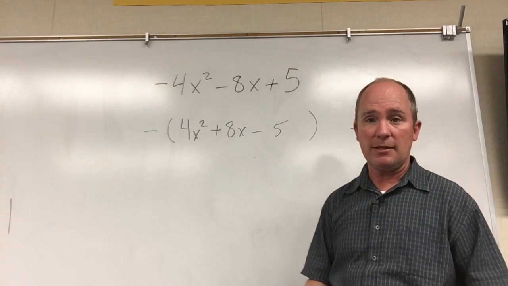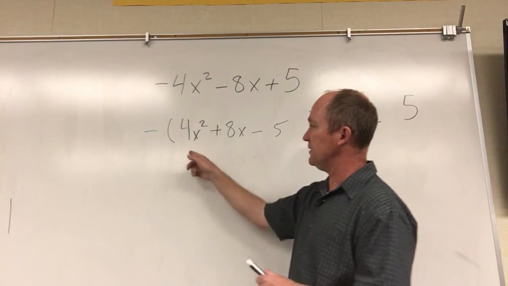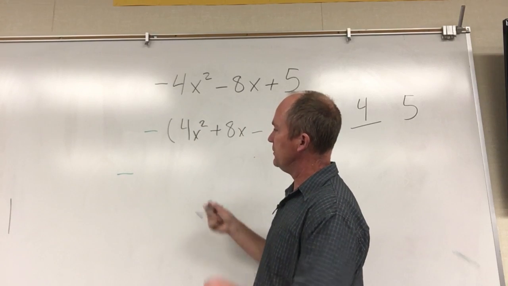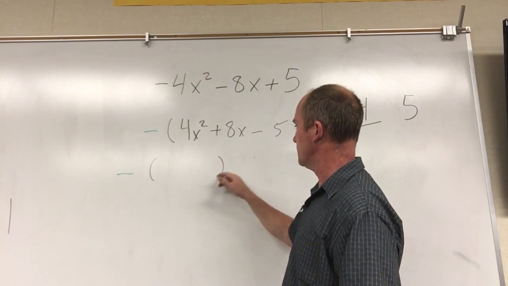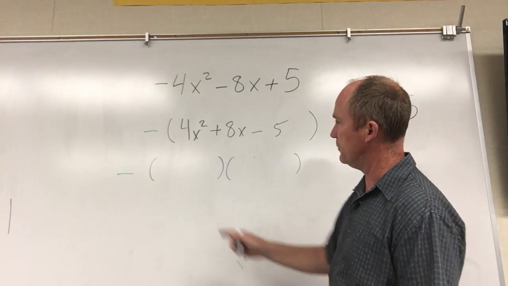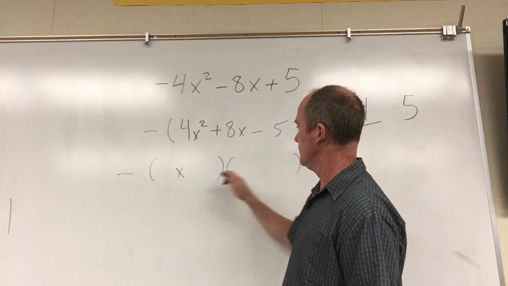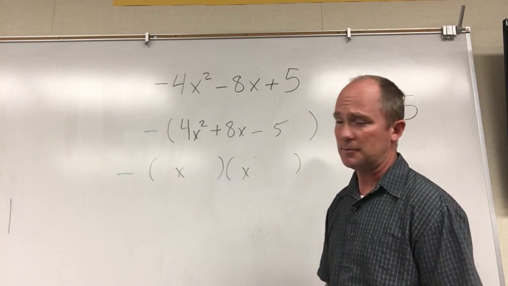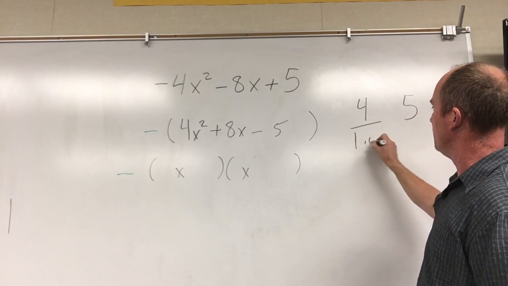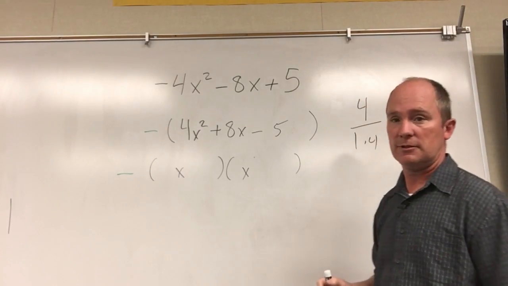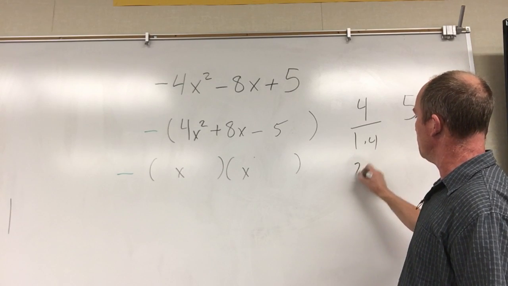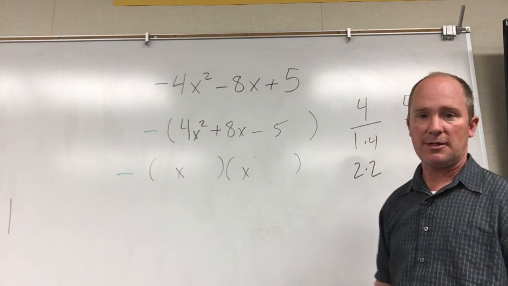Now if you take a look at example number 4 there, we'll keep track of our negative, we'll just keep that on the outside. When we start to do the factoring, we start looking at the FOIL method on this, we have a lot of different options that we can end up putting here. We can have the x and the x. That's not the problem. The problem becomes, what are we going to use to get 4? Well, the different ways to get 4 are 1 and 4. So I could put a 1 and a 4 here. I could also do a 2 and a 2, because 2 times 2 is also 4.